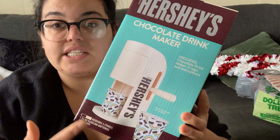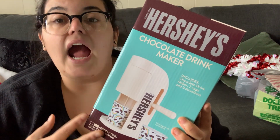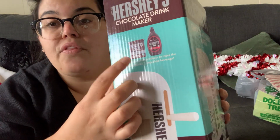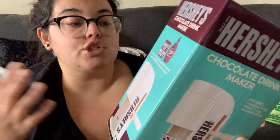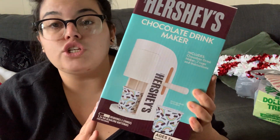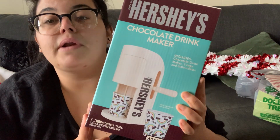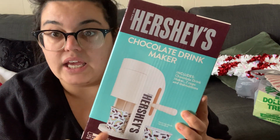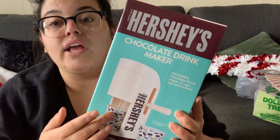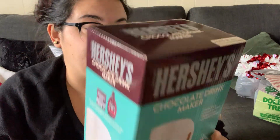And it froths the milk. So it's supposed to make a creamier chocolate. And it's also supposed to help dissolve the chocolate more. Whether you use the powder or the syrup, it's just supposed to help mix it and taste better. So you can make cold chocolate milk with this. You could even do strawberry milk. Joe loves strawberry milk. But I was thinking if I put hot milk in it and use this, I can make a hot cocoa. And I like that it will break up the powder more, because that's one of my biggest pet peeves when I get all that powder on the top.